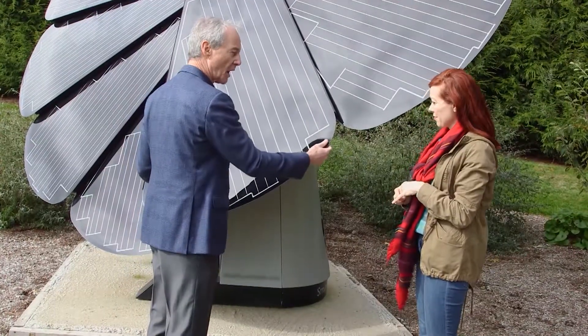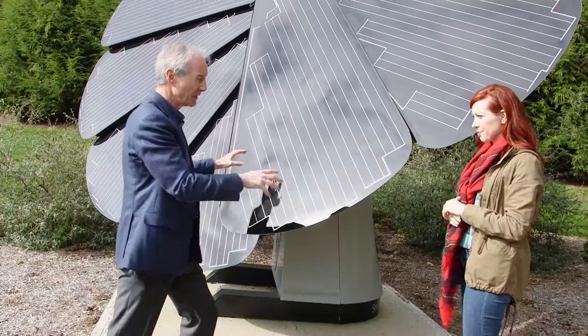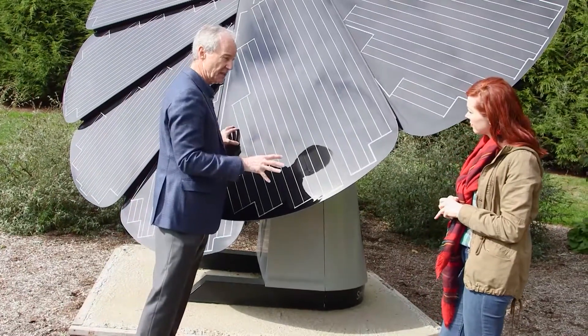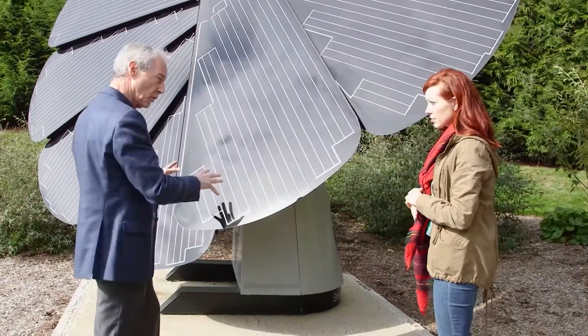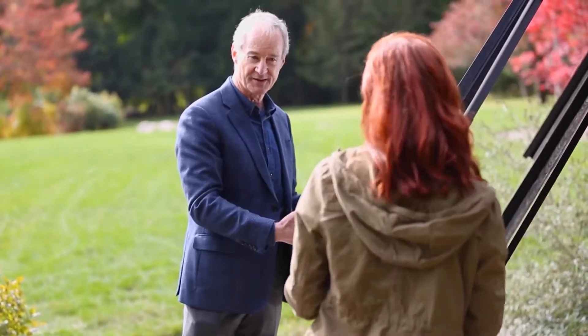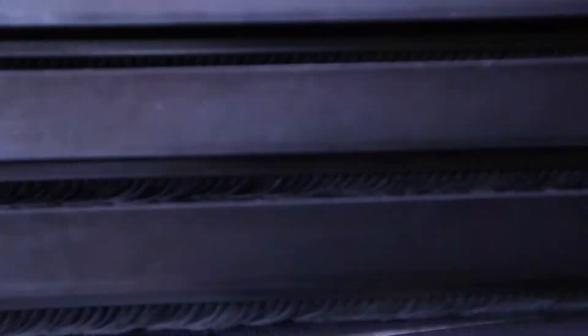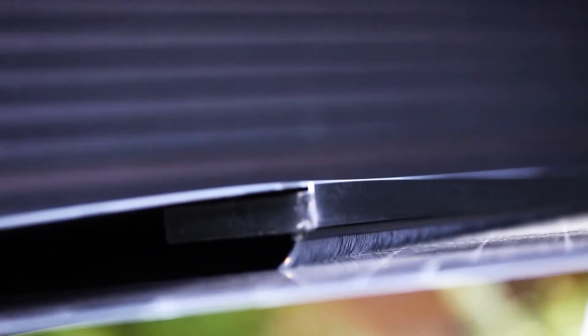This is Austrian optical glass, and it's two millimeters thick. Inside we have monocrystalline PERC solar cells. The enemy of solar efficiency is heat, so we have natural cooling ventilation and cleaning of the device twice a day, which keeps the system very efficient. Built-in brushes sweep the panel surfaces clean each time the Smart Flower opens and closes, keeping them clear of dust and debris.